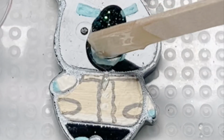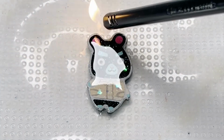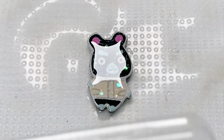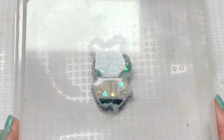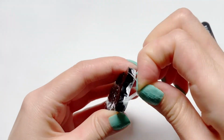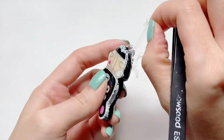See how covering it with resin makes it disappear? And I don't know if you can tell, but I added this heart for the little logo on his vest and some pink cheeks that look green now, but whatever. Let that cure. And after it's cured, peel off the Mod Podge and resin spill, and then finally clean up the paint on the sides with acetone.